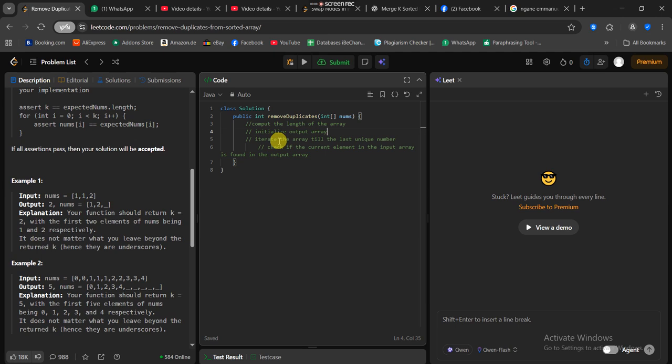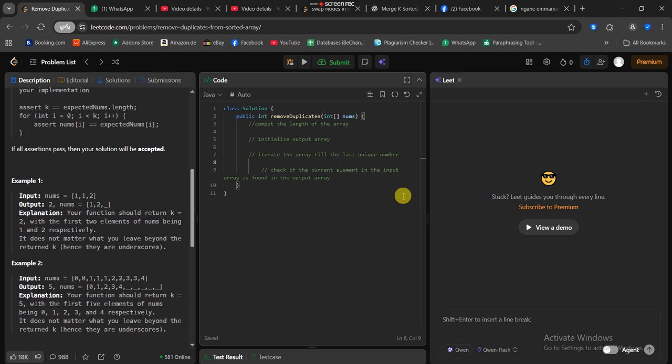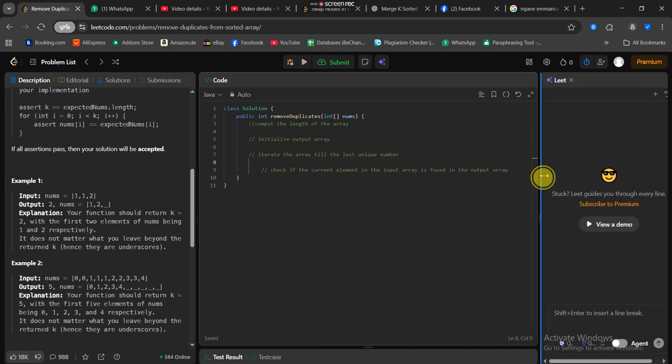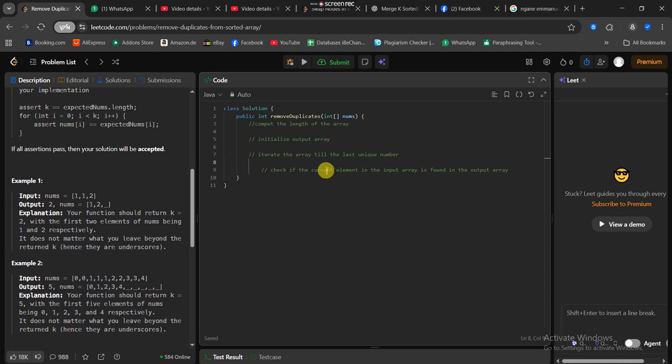And then let's make a bit of space there so that it looks a little bit cleaner. And then we want to check if the current element in the input array, which is this, is found in the output array, which we have initialized there.